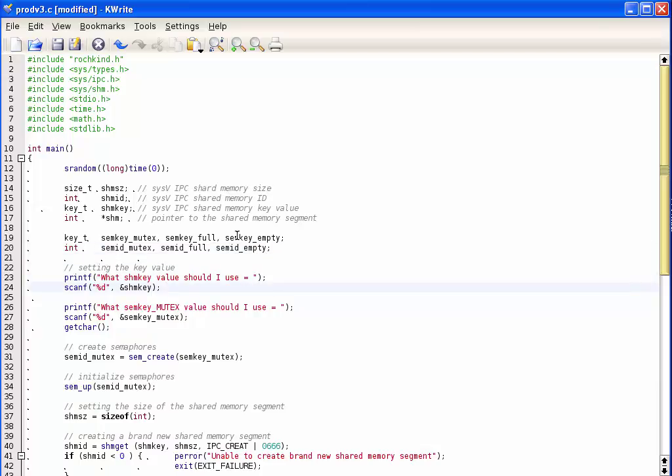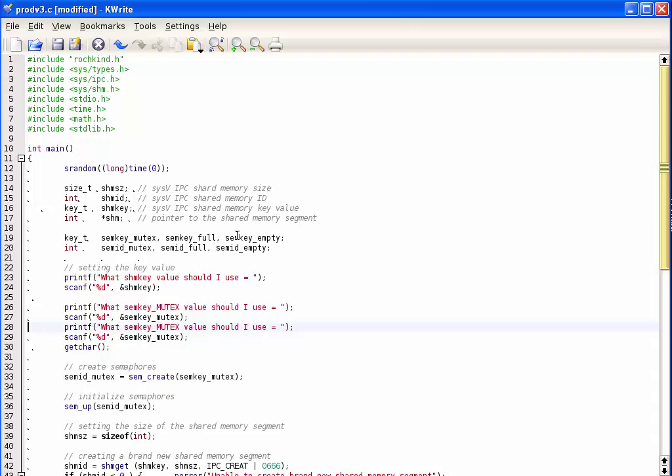And I'm going to have some boilerplate code here to just get those key values from the user. So instead of semKey mutex, semKey empty. And there we go, change the name of the variable as well, of course.